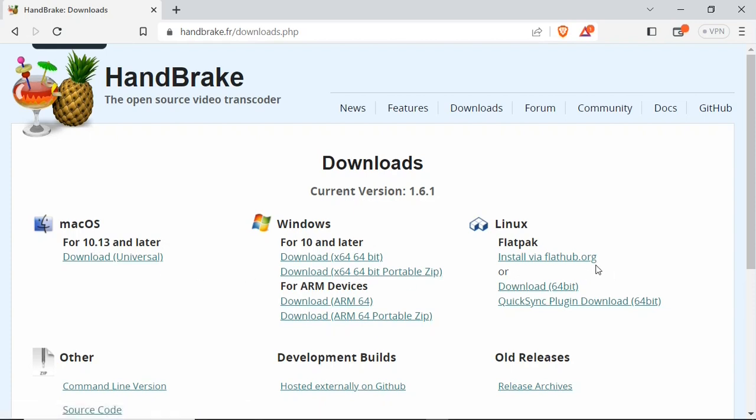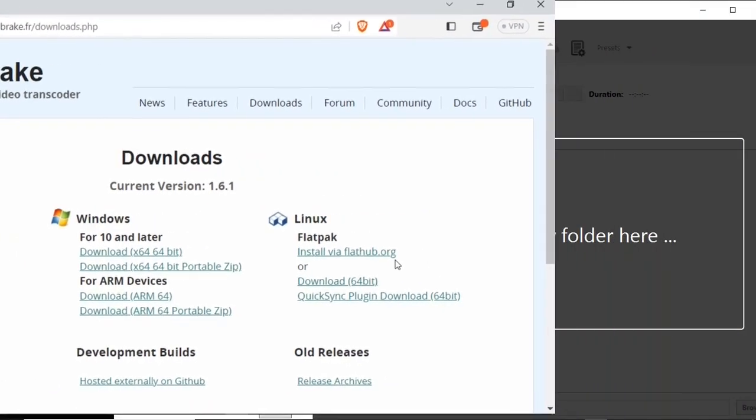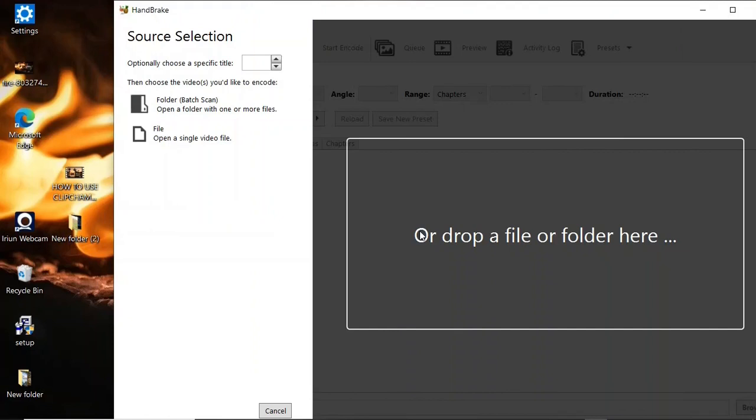So go ahead and click on the link that matches the operating system you are using to kick off your download. When the download is done, go ahead and open the exe to begin the installation process. It is very easy. After downloading and installing Handbrake on your PC, when you launch it, you are going to see something like this. So right here, I can drop the file I want to work on, or you can simply use any of these buttons right here.